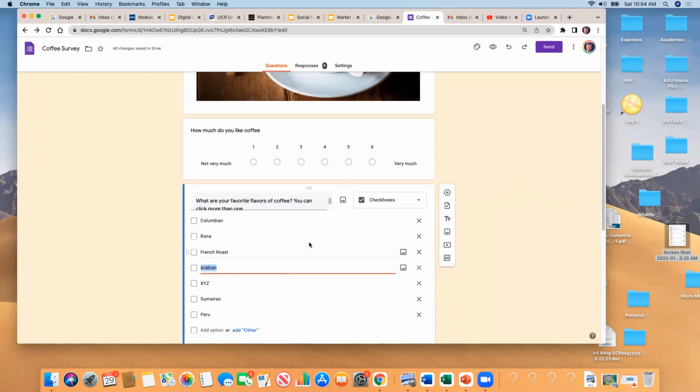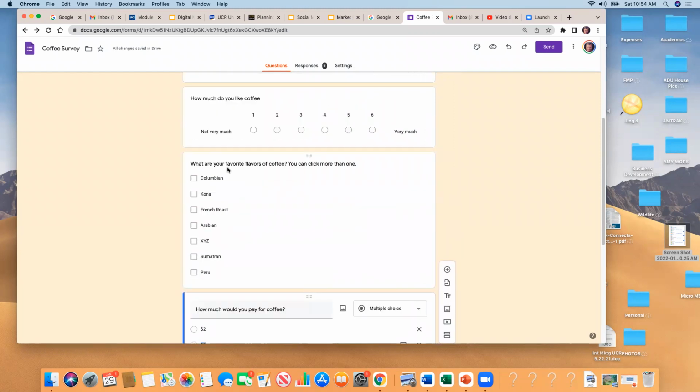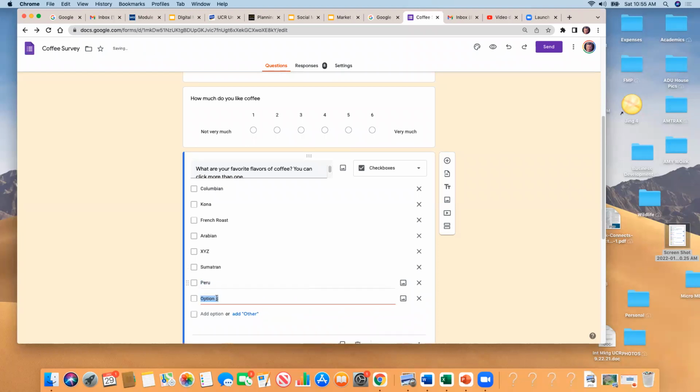Now the next question we're going to look at, I'll look at the finished version here. This is called, and by the way, when you want to add a question, you push this plus sign. Okay, that's how you add a question. I'm in edit mode now. If you want to add another option, let's say you're here, you just finished it, you push enter on your computer, and it gives you another option.